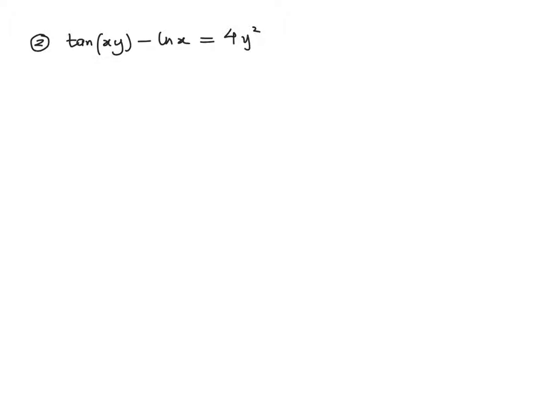Here's another example. Once again, anywhere there is a y, it gets a box. So there is a y right here, so box around y. And then there's a y right here, so box around y. And then I notice that I've got tangent of something complicated, so there is another box, in this case a yellow box, around the xy. So it's tangent of yellow box. Now I'd take the derivative with respect to x. So the derivative of tangent of yellow box is secant squared of yellow box.